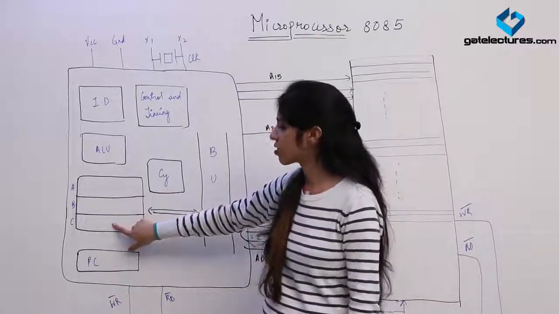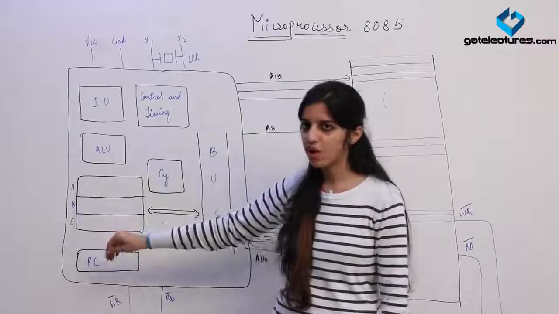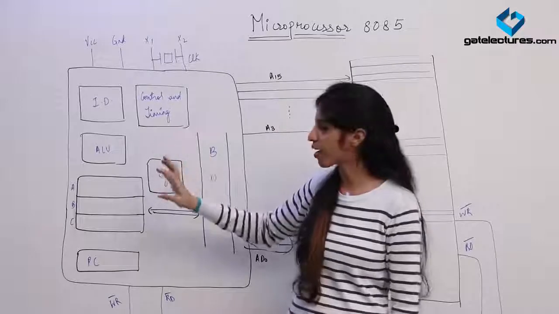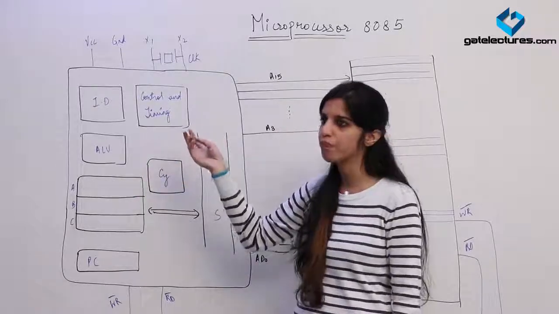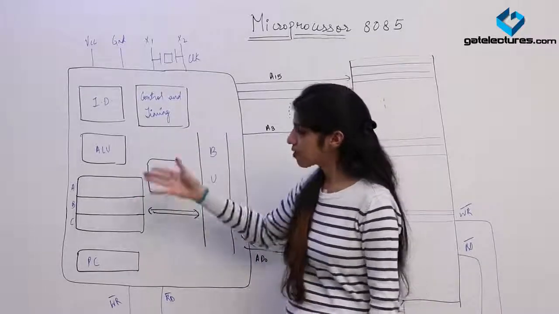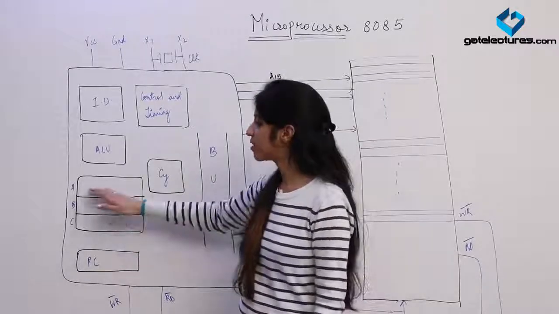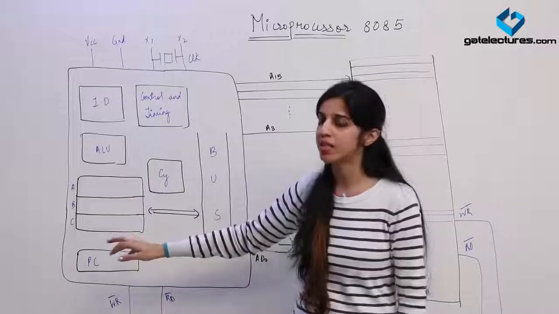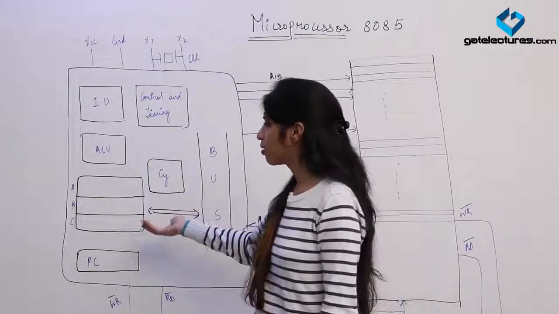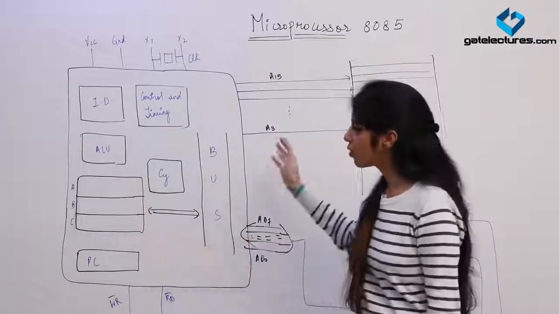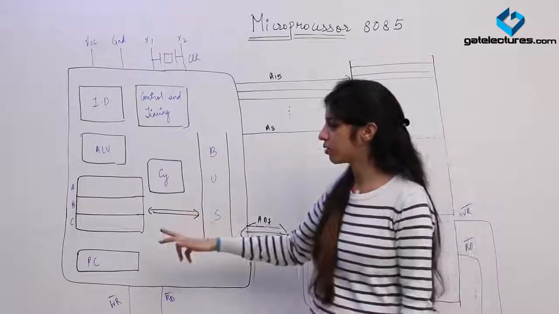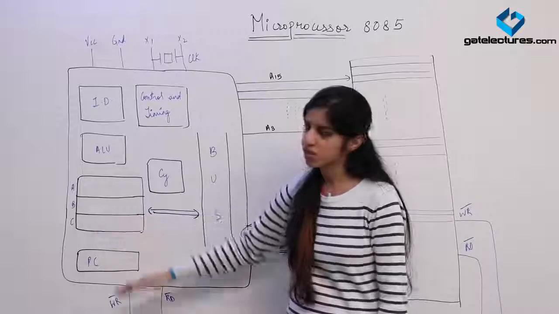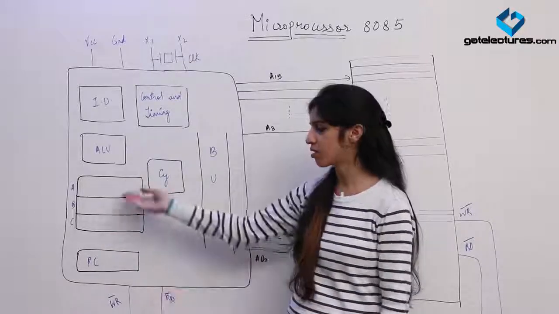These are different registers. I have drawn only three, although this microprocessor 8085 is going to have A, B, C, D, E, 5 registers and one HL pair also. We are going to look at that later. For now, you understand these are different registers. The work of these registers is to hold data. Whenever you want to perform operations between two different data, suppose you can put one data in register B, one data in register C, and then just simply add and put the result in A.